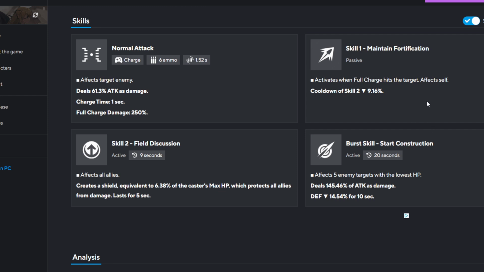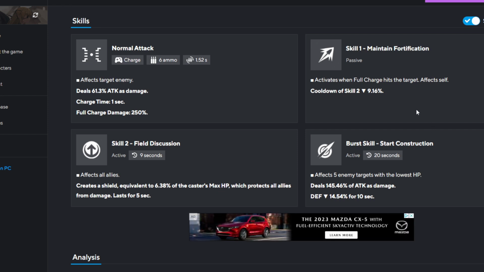Her first skill just reduces the cooldown of skill 2. But even if you don't look at the first skill at all, without the first skill, the second skill will proc every 4 seconds after the first 9 seconds. So it'll take 9 seconds to proc, and then after 9 seconds, it lasts for 5 seconds.